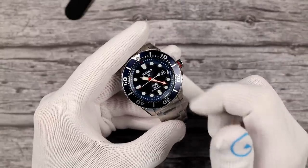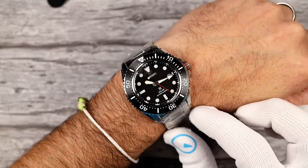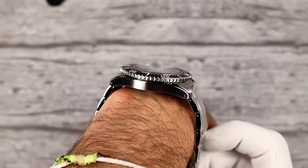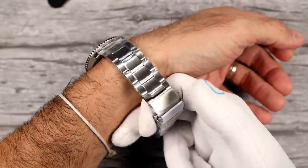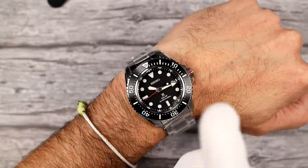Let's flip out the lights and see some lume. It glows great with Seiko's Lumabright — very easy to tell the time. You can see it's roughly 10:15, and the bezel pip is clearly visible too. You wouldn't expect anything less from a Seiko on the lume. Here it is on my 6¾ inch wrist — 42.8mm diameter, 49mm lug tip to lug tip. It fits just fine. That thinness is awesome — makes it super comfortable and very well balanced with plenty of room on the bracelet. Looks really nice. And don't forget: scratch-resistant sapphire crystal.